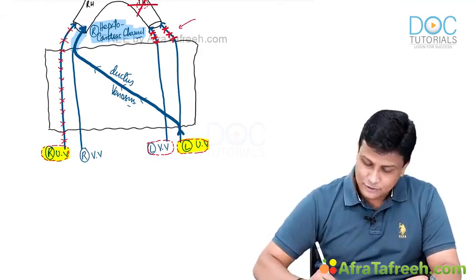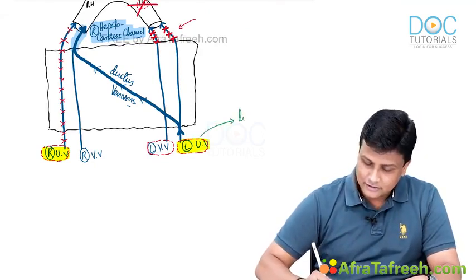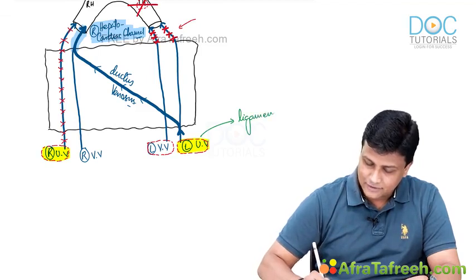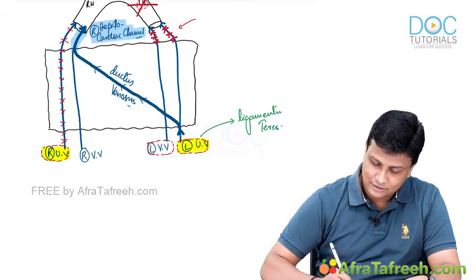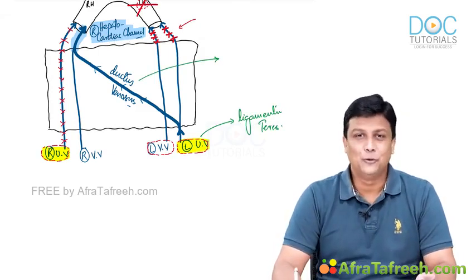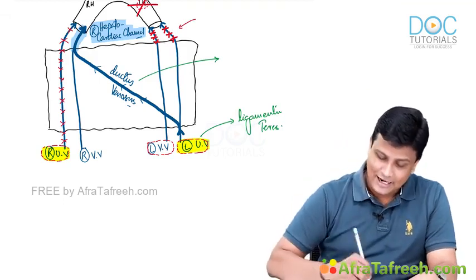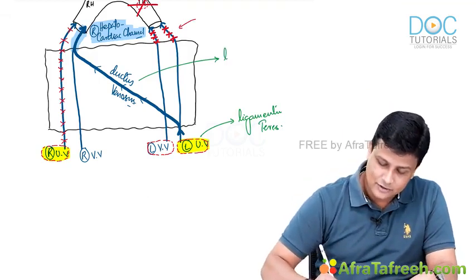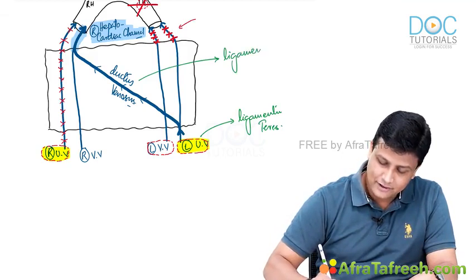Since this is the one which becomes the ligamentum teres after birth, now you tell me, do you have any use of the ductus venosus after the birth? Do you have any use of the ductus venosus after the birth then? No use of that one. Even that is also closed. And that obliterated ductus venosus is the one which is going to become the ligamentum venosum.